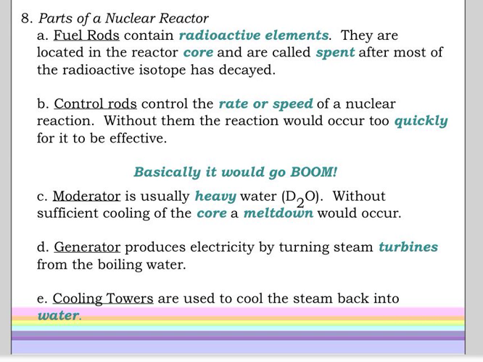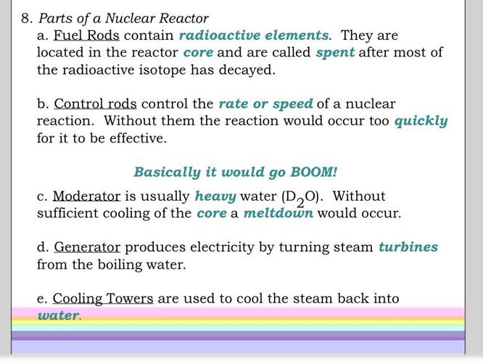There's also these things called control rods, because we just saw before it's kind of an exponential growth. So the control rods actually control how fast the nuclear reaction is going. And we don't want to have a nuclear bomb, we just want to have a nuclear reaction. So the control rods basically control that.